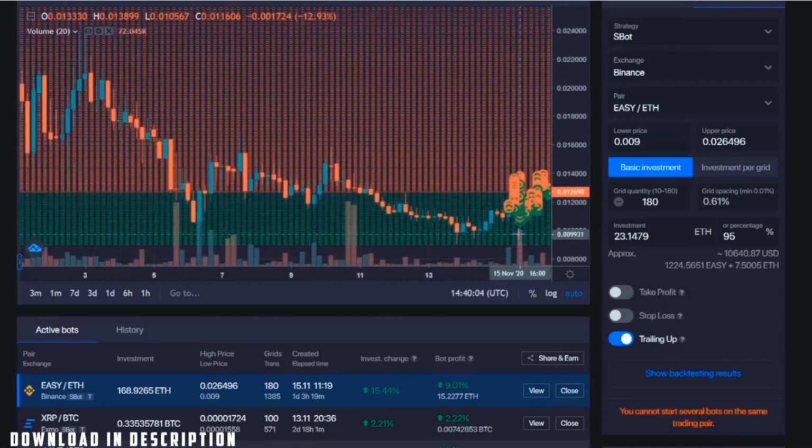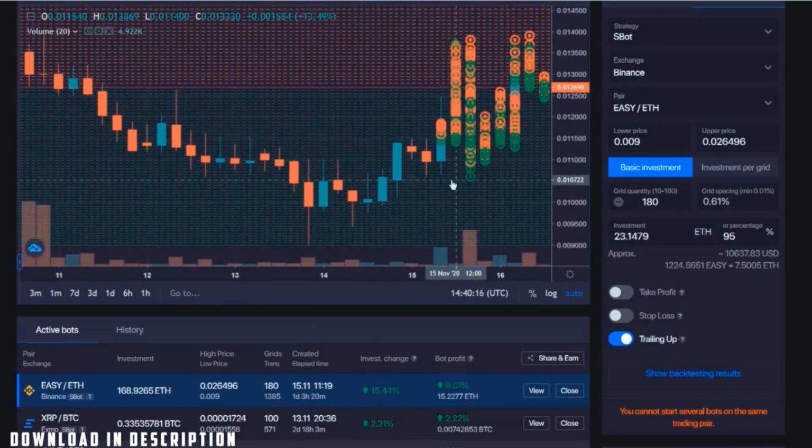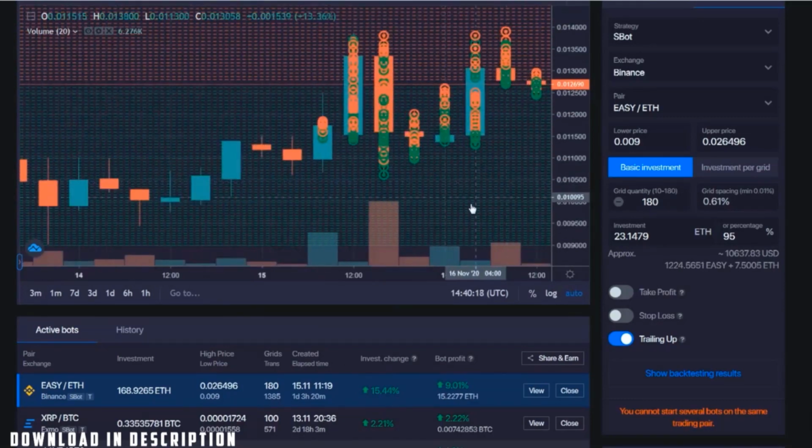and it would move the grid appropriately to cope with that. Now what you see here, all these little things, are basically all the trades that have been created. The greens being the buys and the reds being the sells. And overall in the last 24 hours it's made 1,385 trades, which is an enormous amount of trades. Absolutely ridiculous amount of trades, something that couldn't possibly be done by a human. Which is why you have such good returns on it, basically. And again, it definitely does work. It really is worth it.